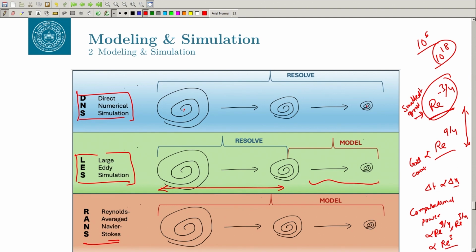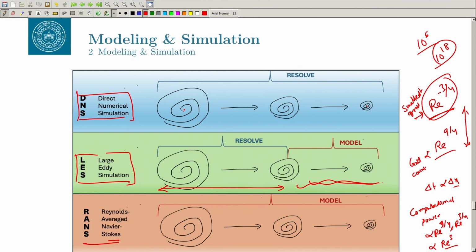So, we can basically cut down our simulation somewhere and start modeling the very small eddies. There is a difference between modeling and simulation. Simulation is where we respect the equations and solve them as they are using our numerical approach, your discretization scheme, flux scheme, and so on. In the model, we use some kind of turbulence model, and instead of simulating the eddies, we model the effect of the eddies somehow in our simulation.